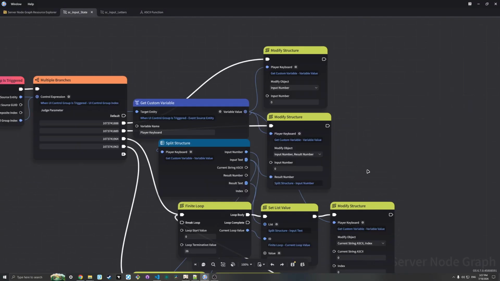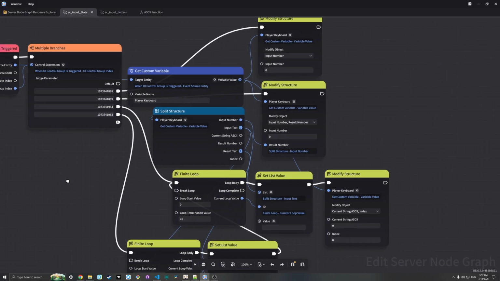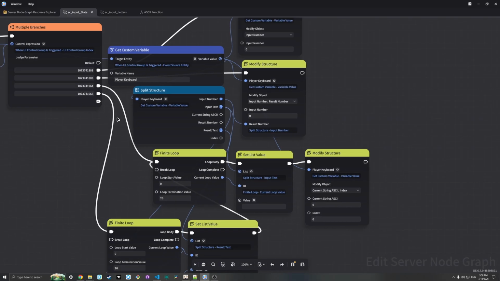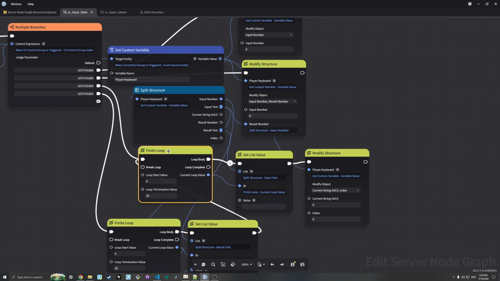Now, if we go back into state, once again, when we hit the delete button, we basically have to iterate through that input list. What we do here is we go through all of the items in our list, even those that are empty or don't have any letters, because we don't know.